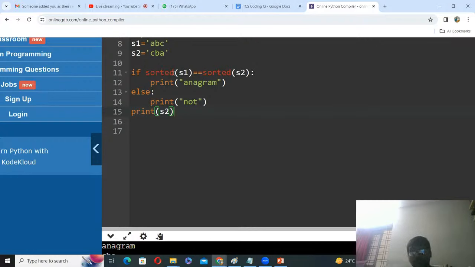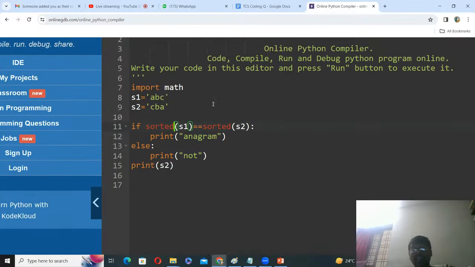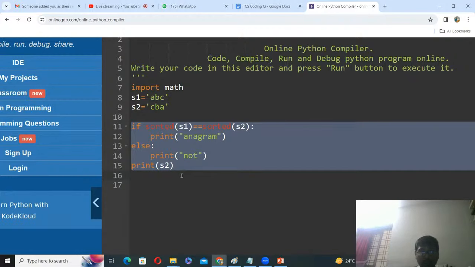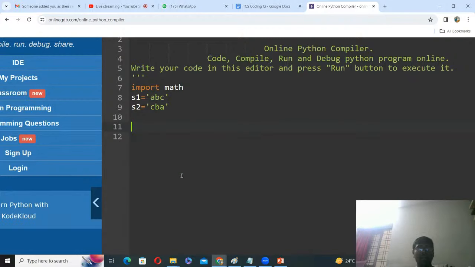For immutable tuples and strings, we use sorted. Converting into a list every time is not a good approach. Now, if you want, I will explain one more procedure. For example, consider two strings S1 and S2.